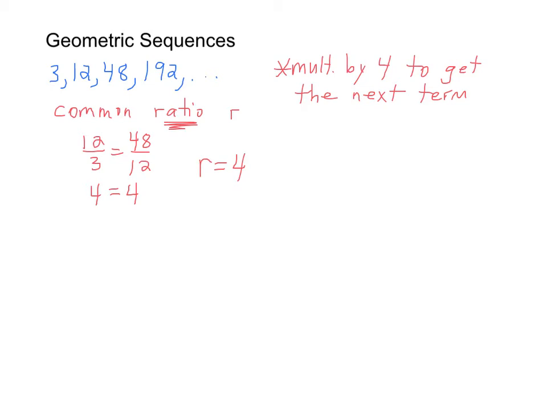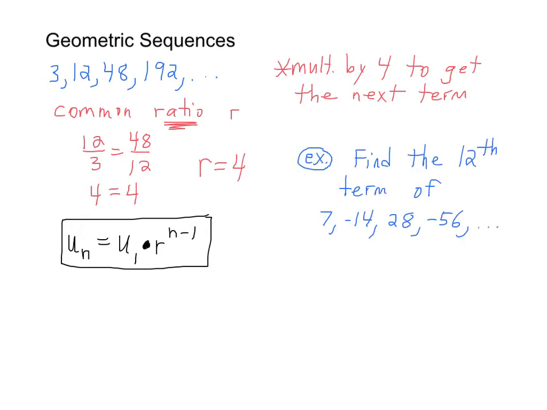Now, we have a general formula, just like we had a general formula with arithmetic. This is the second of 5 formulas that are given to you in your formula packet. So this is the formula: u sub n is equal to u sub 1 times r raised to the n minus 1. This is the general formula, just like there was a u sub n general formula for arithmetic, but this time it's for geometric. Notice how there is an r in there, not a d. So let's look at an example where this is used.